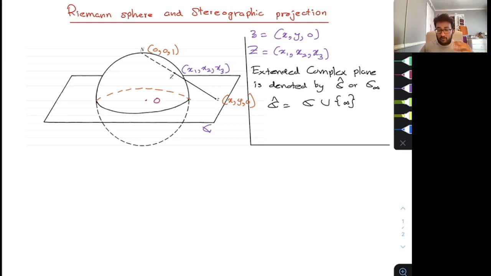Right. Now the nice thing is there is a nice relationship between this extended complex plane and the unit sphere. That means there is a one-to-one correspondence between our extended complex plane and the unit sphere. Or in other words, we can identify the extended complex plane as the points which lie on the unit sphere. This is very interesting. Therefore, when we are dealing with sets in our complex plane, we can think of them as sets in the unit sphere.